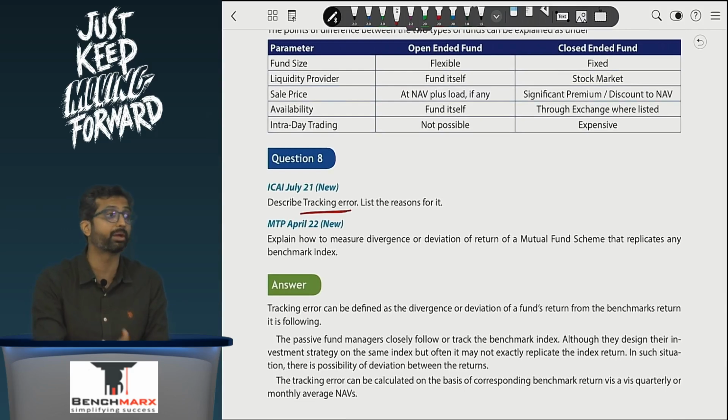Tracking error sounds difficult to us. Tracking error is nothing but standard deviation, but in a very typical way. Like, have you heard about index funds? What do index funds do? They track the index. Track the index means if Nifty has 50 stocks, I will track the movement of Nifty. So ideally, what should I do? I should buy those 50 stocks in the same proportion. Most of the index funds don't do that.